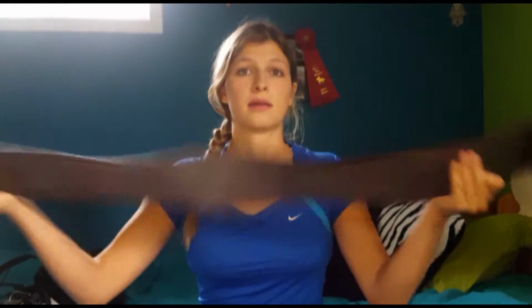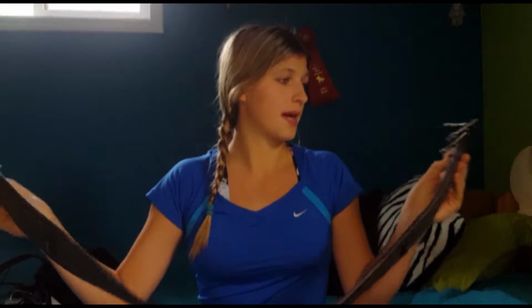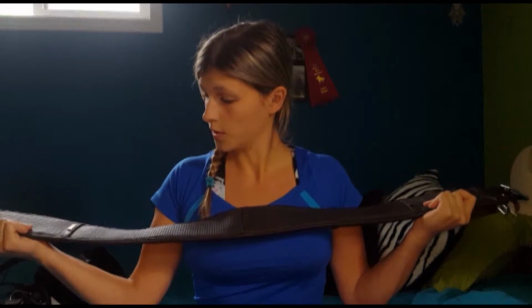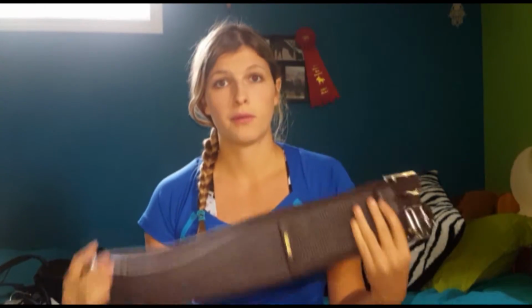The next thing that I will show you is this. It's just a regular Wintec anatomical fit elastic girth. I picked it up because my old girth did not have elastic in it and was just not very good in general. So this one has elastic all the way through. It's supposed to be a chafeless Wintec dark brown girth. Originally bought this for my old saddle, but I'm in the process of getting a new saddle, and I have been trying a saddle recently that you will see in my video.